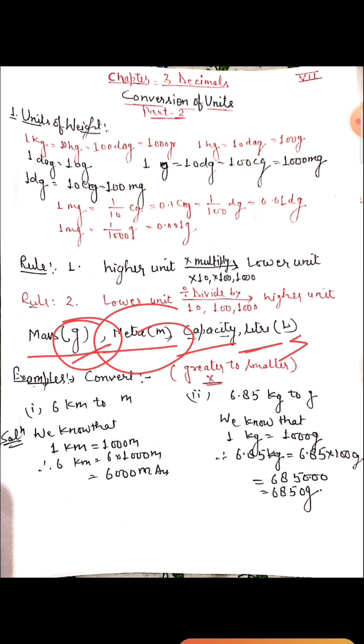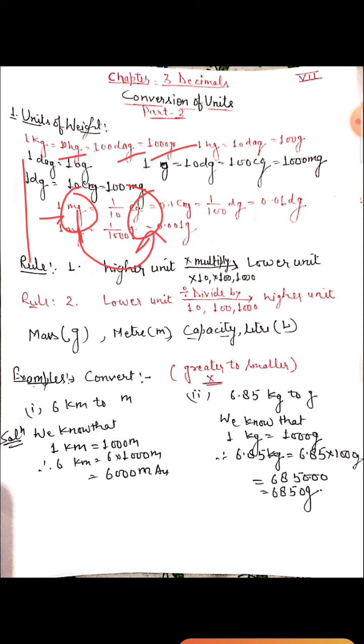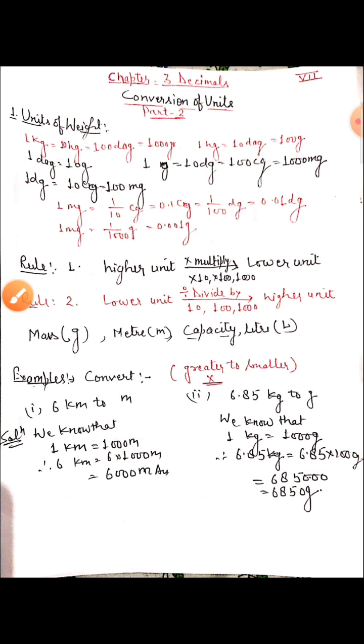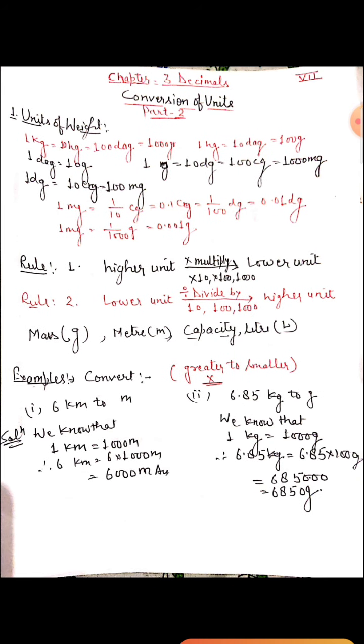So student, how many hectogram in 1 kg? 10 hectogram. And same as decagram and hectogram. How many centigram in 1 milligram? 1 upon 10, because milligram is smaller than centigram. When we convert smaller unit to higher unit, then we divide, this is a rule. And then how many decigram, how many milligram, so unit of length and unit of weight are the same as unit of liter.